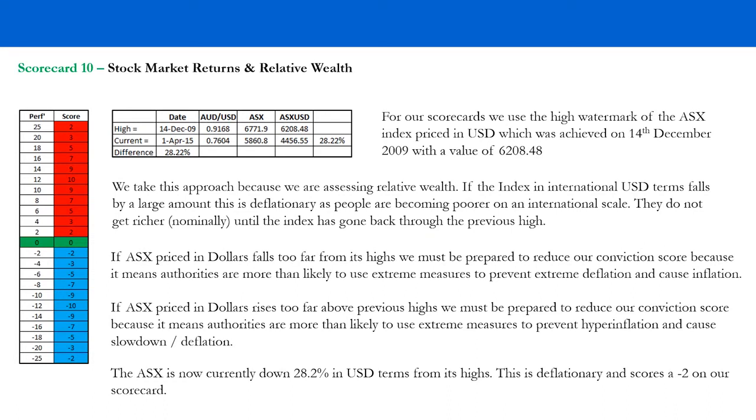So let's go over to the trading desk again, and we'll do a recap and a rundown of stock market returns and relative wealth, and also a recap on the exogenous process. Okay, so welcome back to the desk. Let's wrap up our final driver in our exogenous analysis and our final driver in our overall endo and exo systematic analysis: stock market returns and relative wealth.